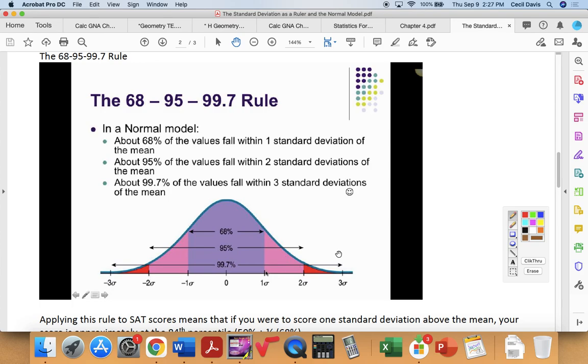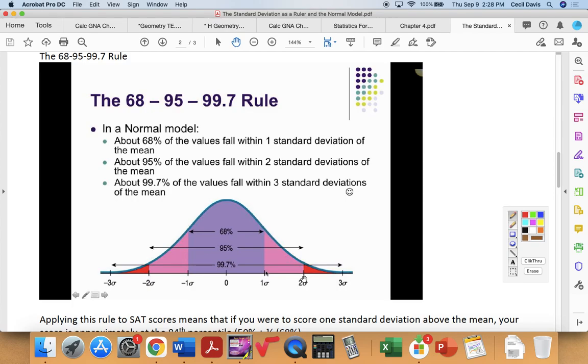Sort of. But it also ensures that if it really is normally shaped data, then there aren't very many people who are getting an A. If you think about this, if 95% are within 2 standard deviations, that only leaves 2.5% for 2 standard deviations above, right? Half of the 5 that's left over from the 95. So in order to get an A, you had to be in the top 2.5% of people.